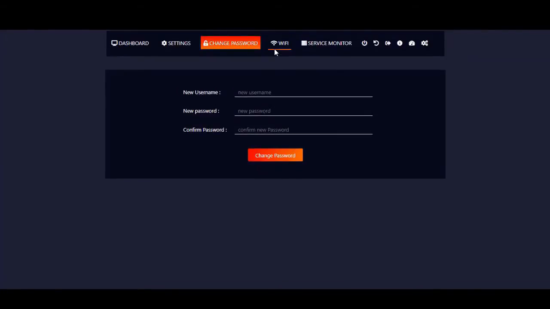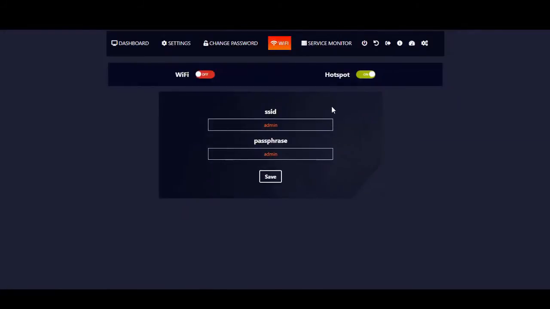Then we have Wi-Fi settings here. So here I have the hotspot option enabled. Just like how the Wi-Fi and hotspot option works on your mobile phones, the same way it works here too. So if you turn on the hotspot option and provide the password, then the external device can make use of your bonded internet. And in case you want to combine even more data to the bonding process, then you can use the Wi-Fi option to get internet to combine from the external device or LAN.